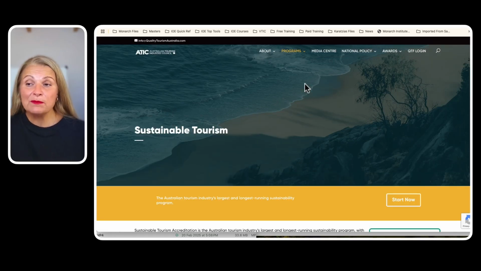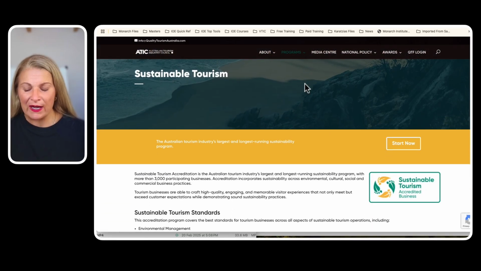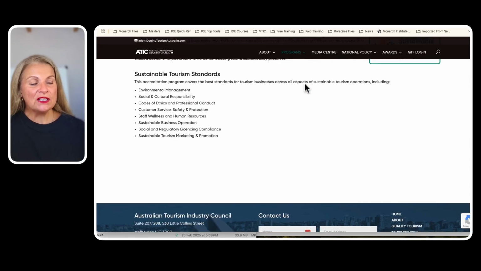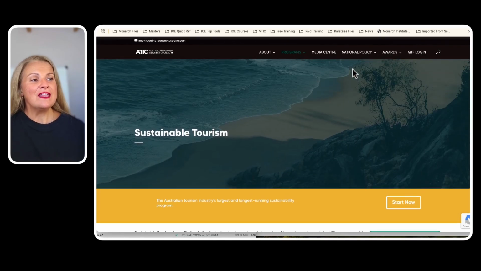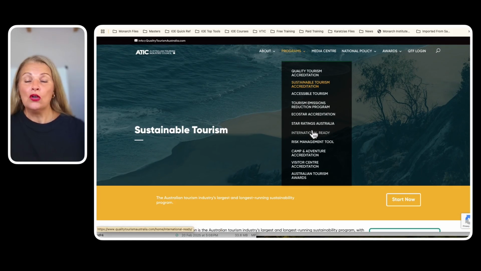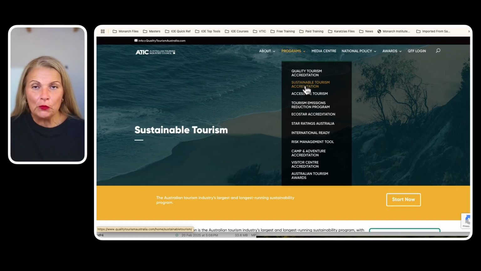The particular program that you enrolled in right now is the Sustainable Tourism Accreditation. As you can see, this is where we first want you to enroll. And once you have completed your Sustainable Tourism Accreditation, then you will have access to a range of other programs that the team here at VTIC help you complete and help champion you and, more importantly, help to celebrate your achievement. So that's the Quality Tourism Framework and all of these accreditations and programs.